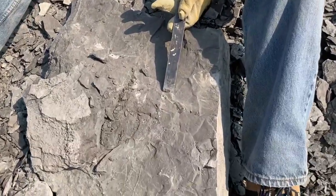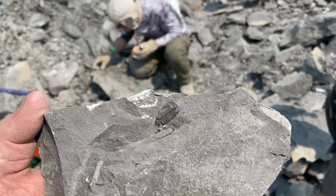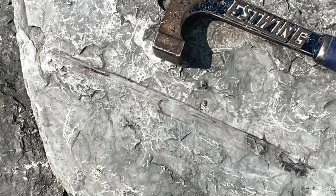Nice block. Wow. Yeah, you're going to find a lot of good stuff down there. Okay, what did you find, Keith? Wow. Very nice. So now Mike has made a very nice find. Carbonized wood. Every now and then you find it, but it's always black. And sometimes I'll have a little calcite.